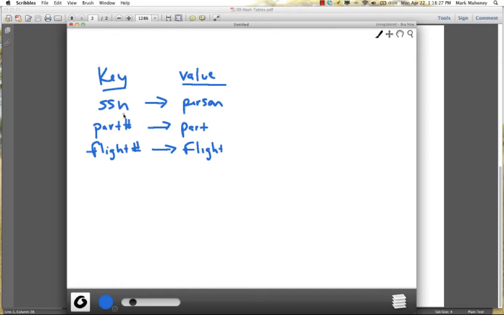Okay. These values, or the keys, I should say, must be unique for each value. Every person has an individual social security number. No two people are supposed to have the same one. The value in the key value pair can be anything. So the key should be an integer, but the value can be any type of object.